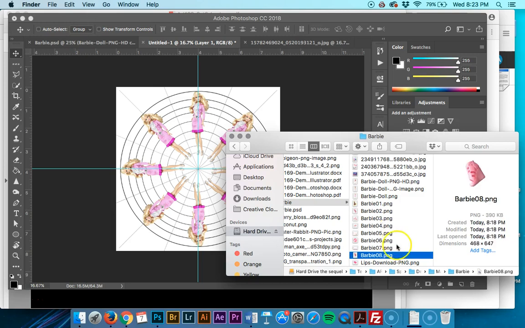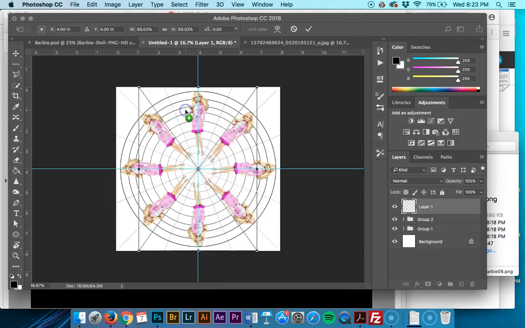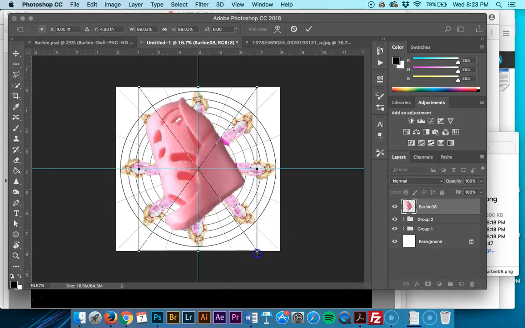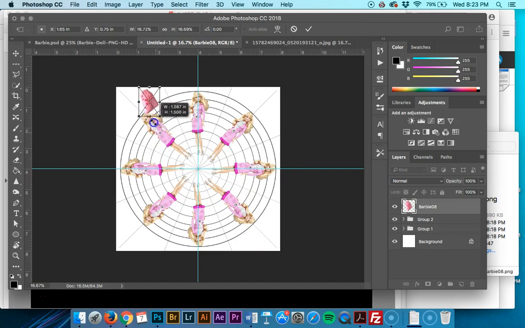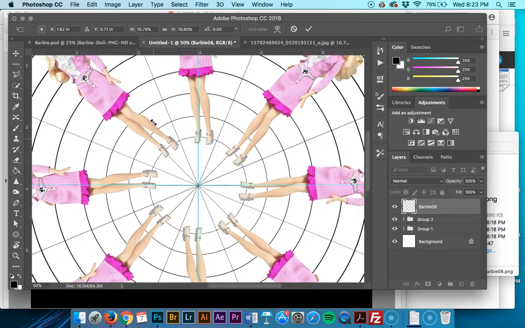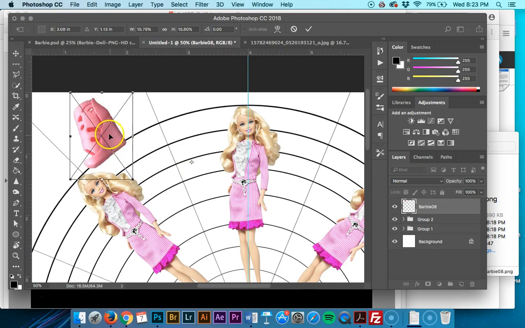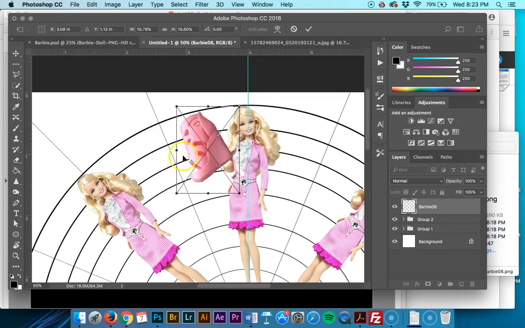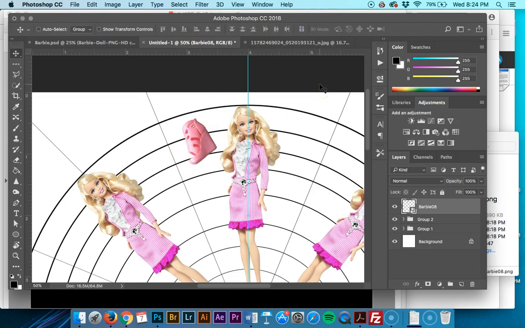Alright, so I have this new shoe that we put in. Click and drag. So it's way big. Scale it down to where I need it to be. Okay, so I like it there. So I want it to reflect on the other side of Barbie here.